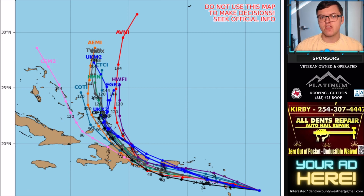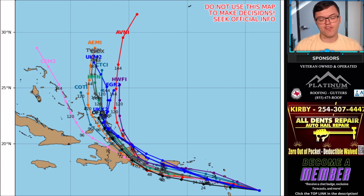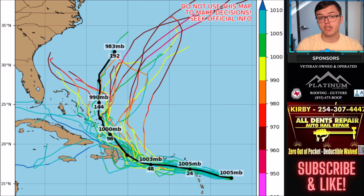Here's the overall track that computer models have been giving — they've been really all over the place. Yesterday night the European model showed a direct impact to Florida; today it's showing the storm slightly off to the east of Florida, a big difference. With so much shear, it's hard to tell where the system will go. The area of circulation is currently centered just east of the Lesser Antilles. Most models bring this slowly through Puerto Rico, the Dominican Republic, Haiti, and eventually the Bahamas. From there, there's a lot of uncertainty — it could go west, interact with mountainous terrain and fall apart, or curve north toward Bermuda.